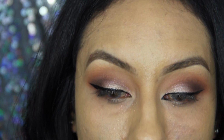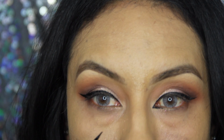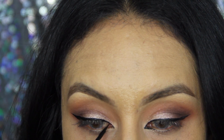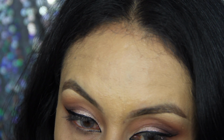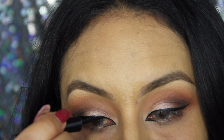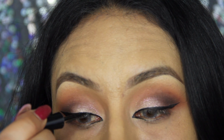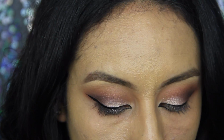So I'm just going to create the little inner part right here, and it might be hard for you guys to see. I actually need to get a little bit closer to the mirror. And the rest of it, I don't really like putting liner underneath, sometimes it makes your eyes look a little bit larger. And I'm just going to go over, make a crisp line. There you go. Okay, so I've got to fix the rest of it, but I'm going to go ahead and apply my lashes, and I'll be right back.